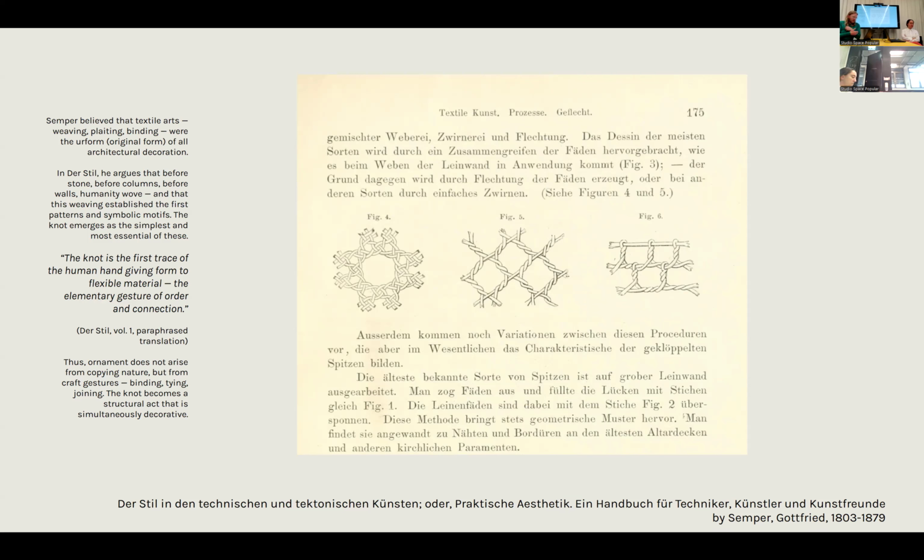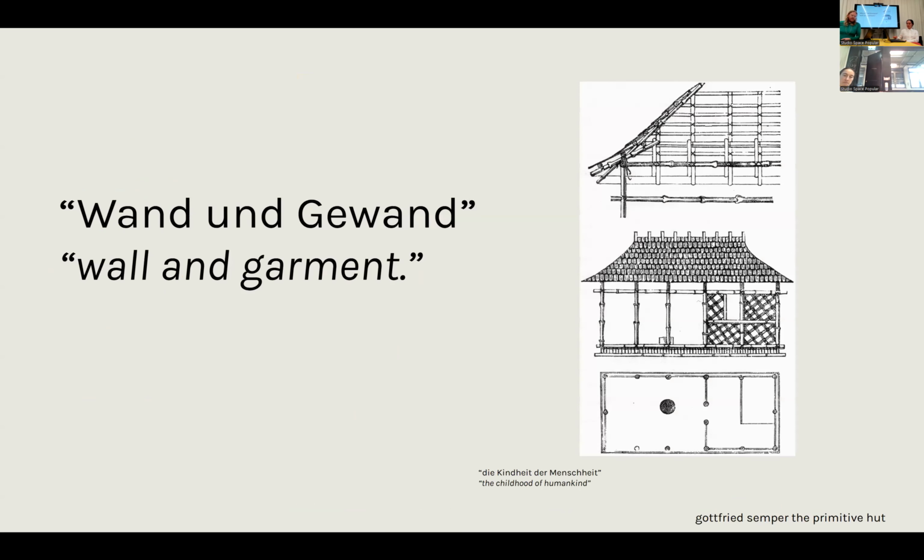He had several pages where he's looking at knots, because his big argument was that the origin of all architecture is textiles. The first buildings were somehow made out of textile, and all ornamentation has links to the way that knots were originally made. And obviously, you probably would have heard also about this primitive hut analogy that comes up again and again. In some cases, to talk about the origin of architecture. In other cases, to speak about the romantic idea of a small shelter or follies, etc.